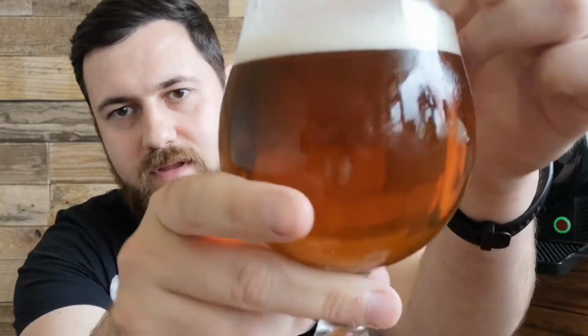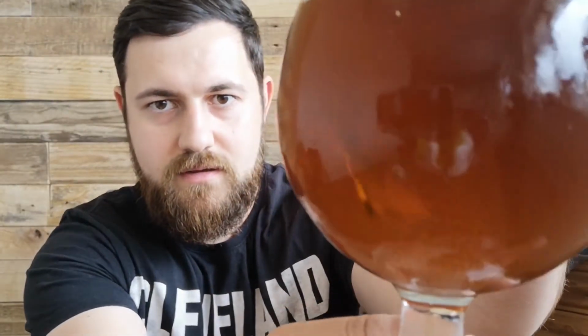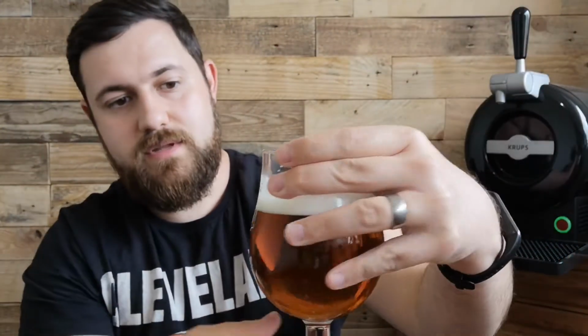Another beer review for you today, and sat in front of the Krups beer machine, Krups Sub. So it's the homebrew Pilsner's turn. A little bit of carbonation at the bottom there. There's a nucleated spot in this glass. It was the Angelo Peretti glass that I got free with a box of bottles a few weeks ago from my local bargain Brews.